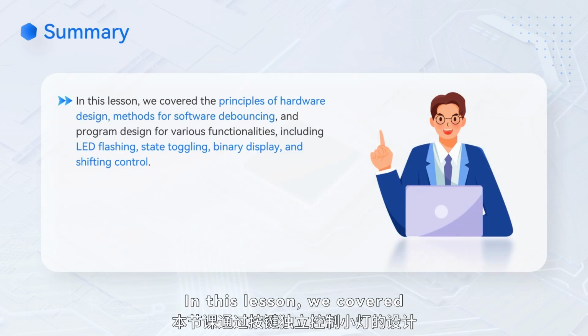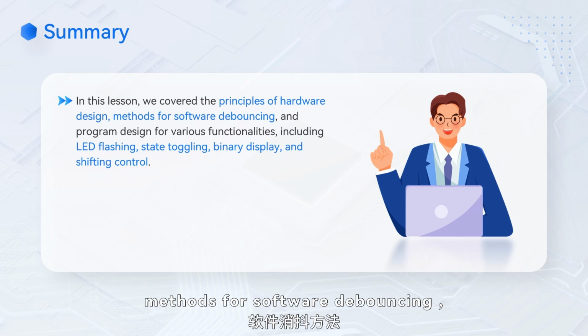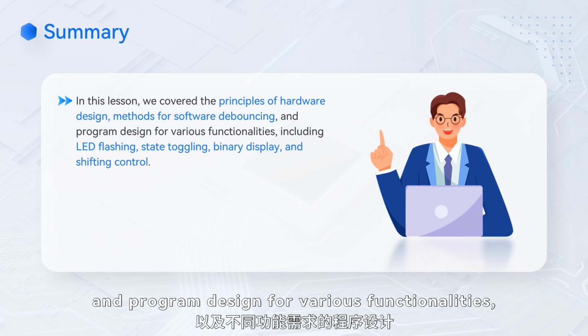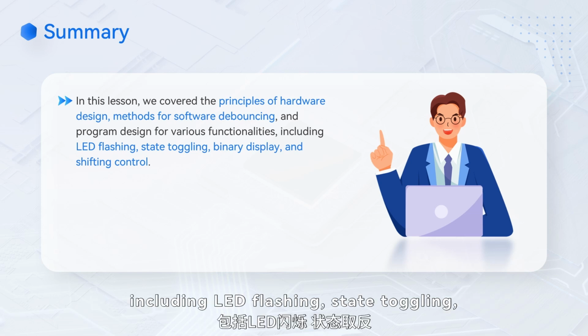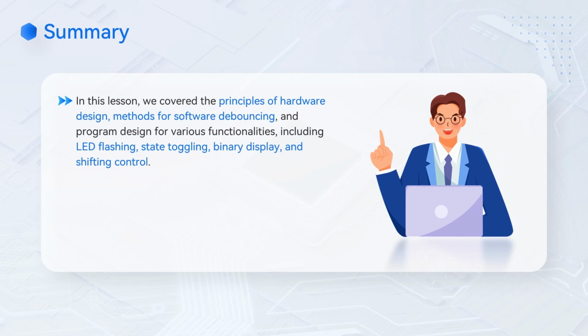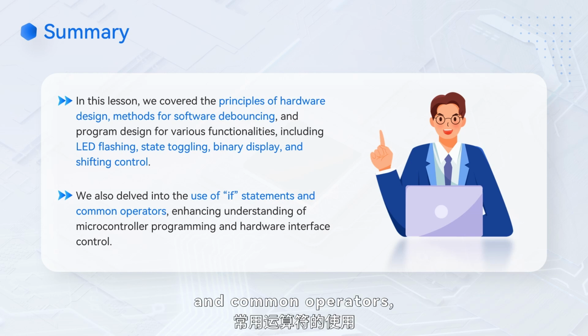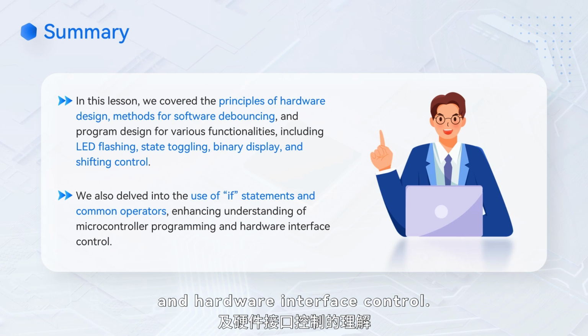In this lesson, we covered the principles of hardware design, methods for software debouncing, and program design for various functionalities, including LED flashing, state toggling, binary display, and shifting control. We also delved into the use of if statements and common operators, enhancing understanding of microcontroller programming and hardware interface control.